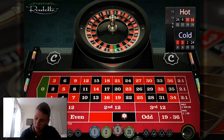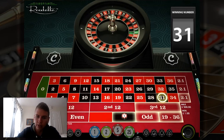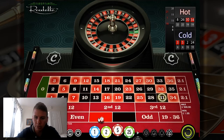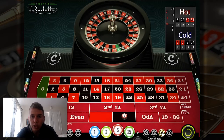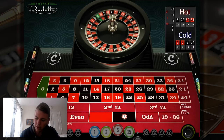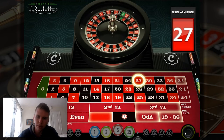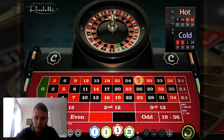Now we're just going to start again, keeping the sequence the same: 10, 15, 20. So we're going to bet 30 again. You can see it's quite straightforward. There are ways to vary the system quite easily — I've got several examples on my website if you want more information. So again, now we're going to bet 40 on red.